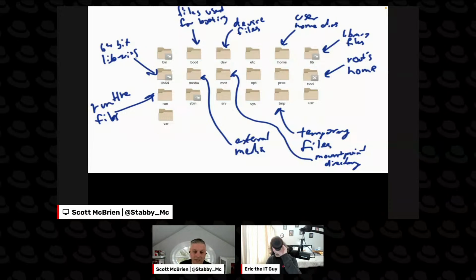Yeah, and you see in my snapshot that I took out of my file manager this morning that there's a little arrow on each of these, and that indicates that it's a symbolic link. And we'll talk a little bit about why that is the case on Red Hat Enterprise Linux in a moment. All right, so lib is for library files. Lib64 is for 64-bit versions of library files, or library files for 64-bit compiled applications.